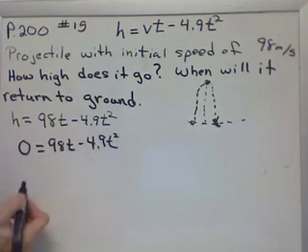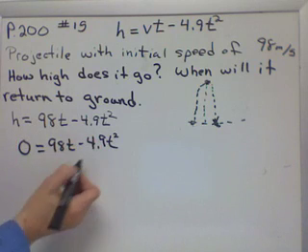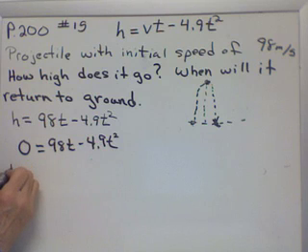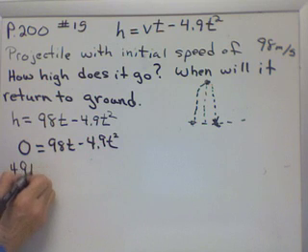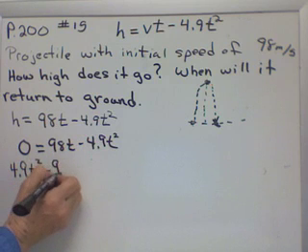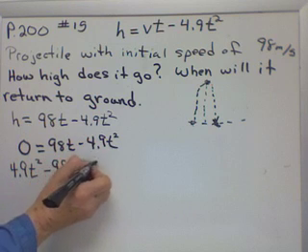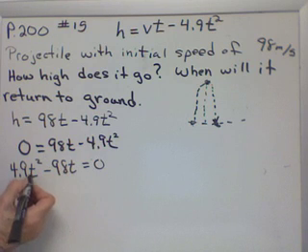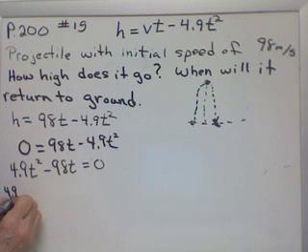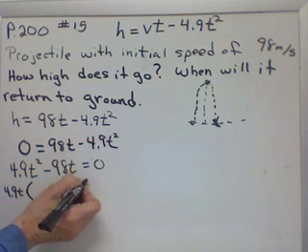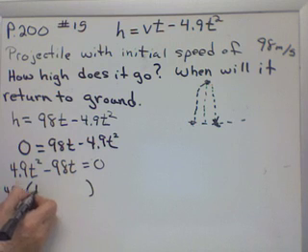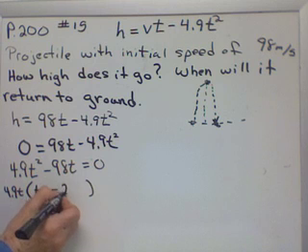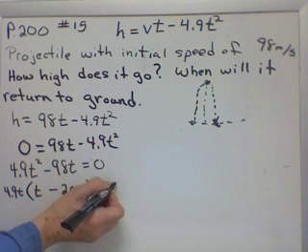So I can solve this problem. And I'm going to move everything over to the side where the 0 is, so my t squared is positive. So I'm going to rewrite this as 4.9t squared minus 98t equals 0. Now I'm going to factor. I could factor a t out of both. Let's factor 4.9t out of both parts of that. When I do that, I get a t here, and 4.9 happens to go into 98 20 times. So t minus 20 equals 0.